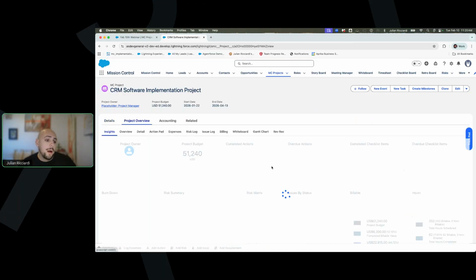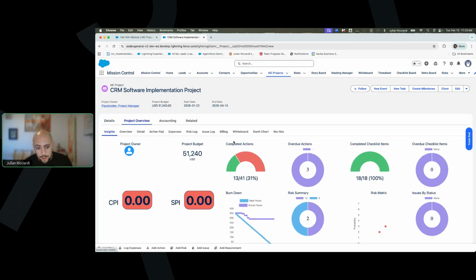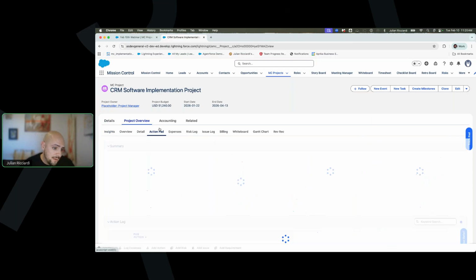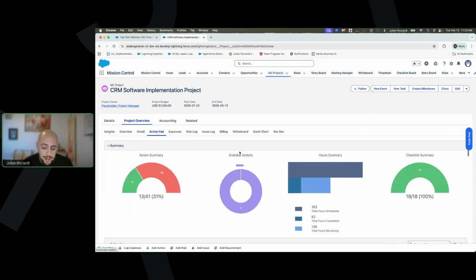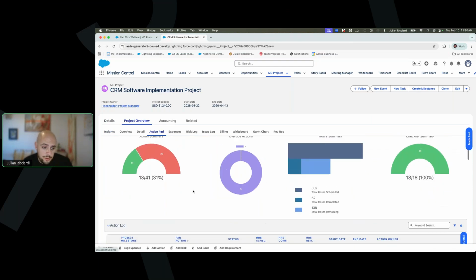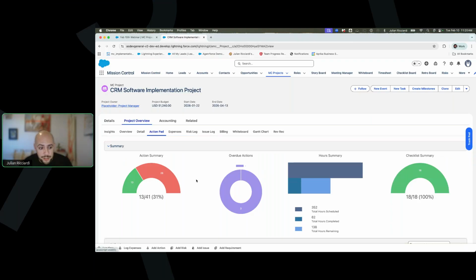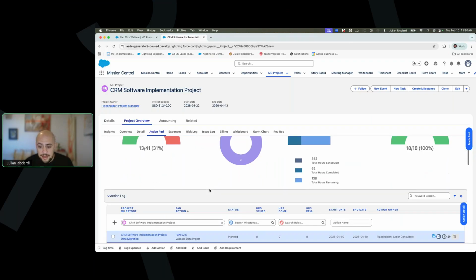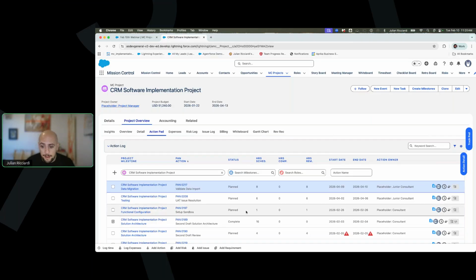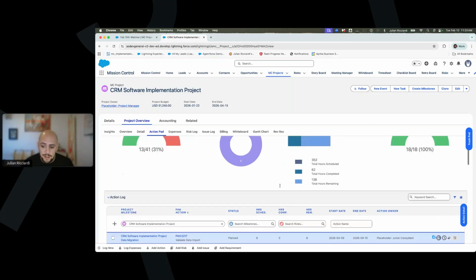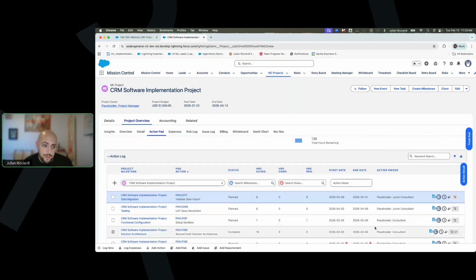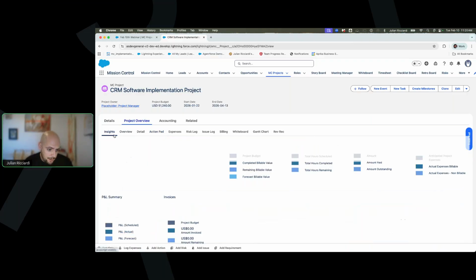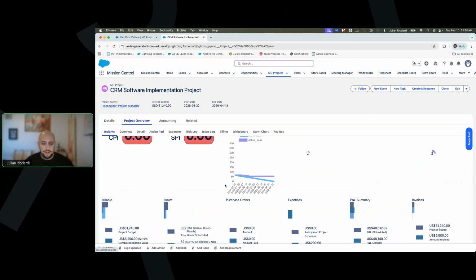Now, along with how we're able to consume this information, we also have actions as well. We have our action pad where, as an individual contributor, you might want to understand where you are in a project above and beyond the actual project itself. Then even being able to see chronological order of actions, and really consume this information as needed.